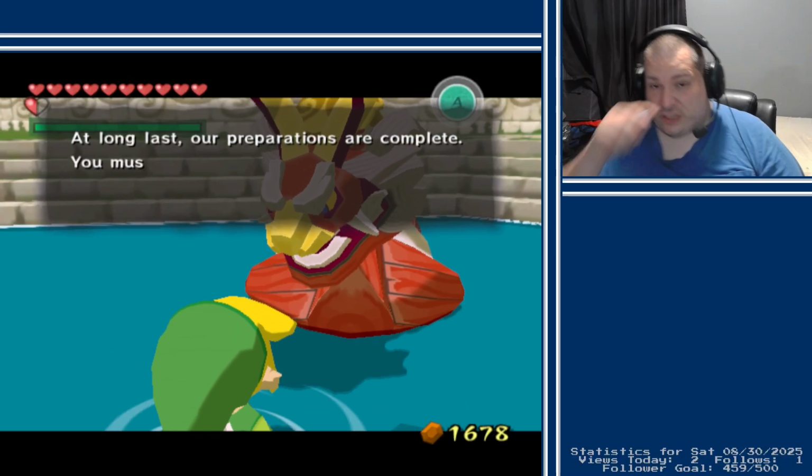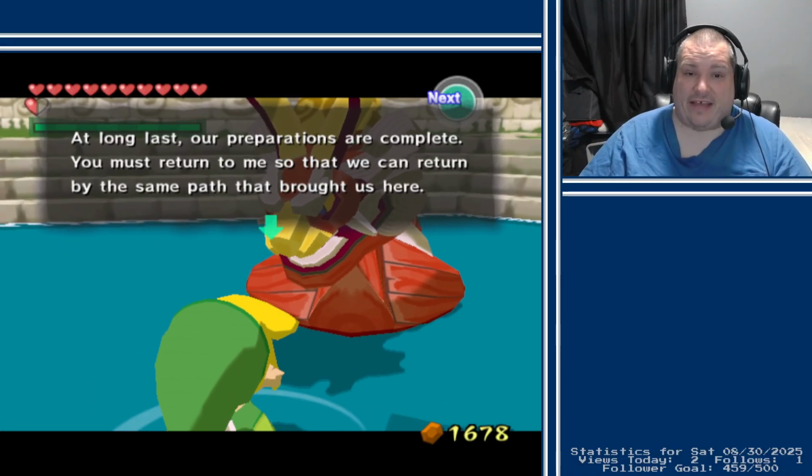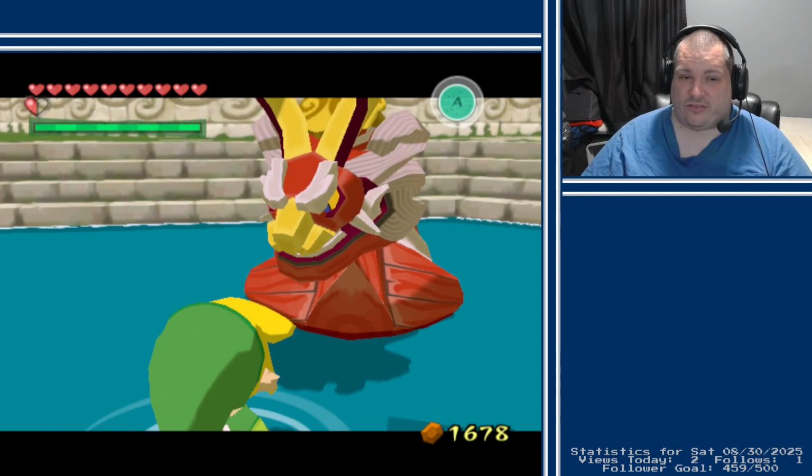At long last, our preparations are complete. You must return to me so that we can return by the same path that brought us here. The time has come to save your sister from her prison in the Forsaken Fortress. Hurry, Link.